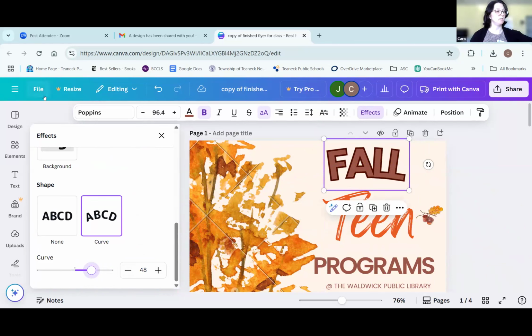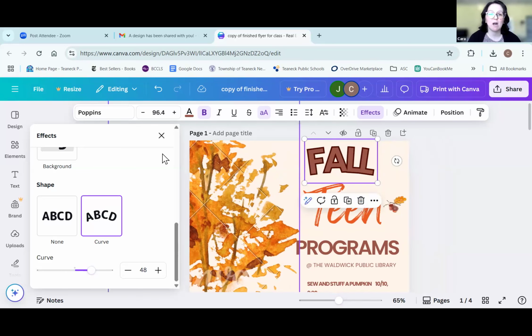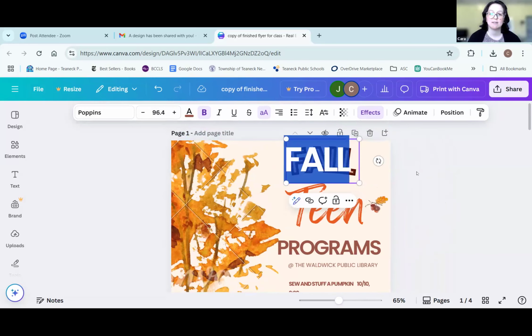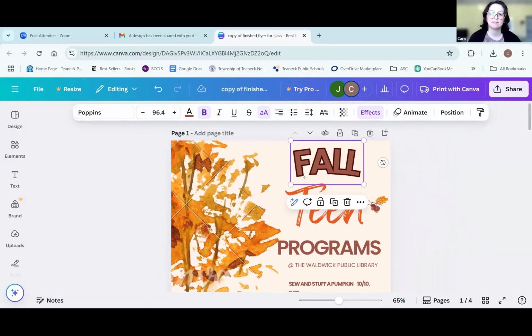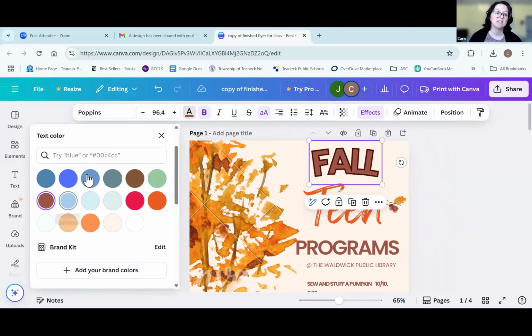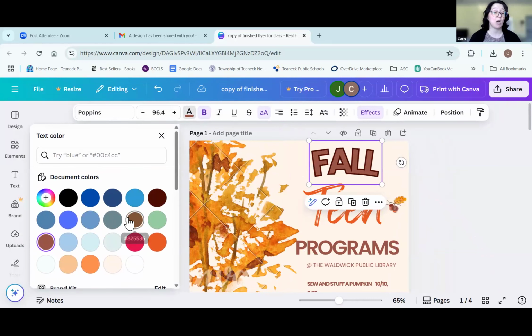Let's see, what else did I put? Oh, colors. So you can just choose colors from the color wheel here. So say I want to make this text a certain color. So I'll go to this color option here and it shows you the colors within the document.